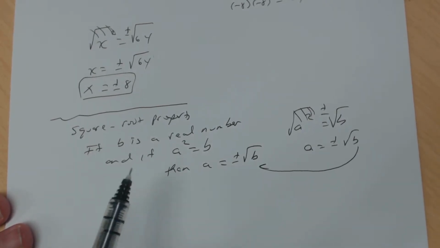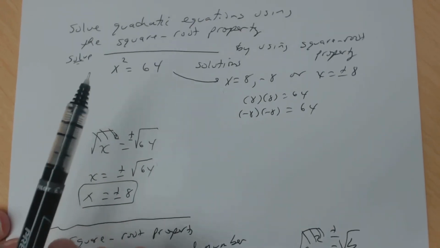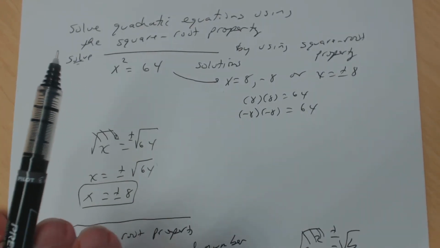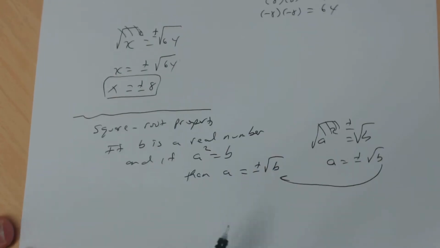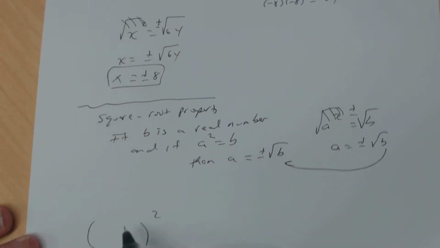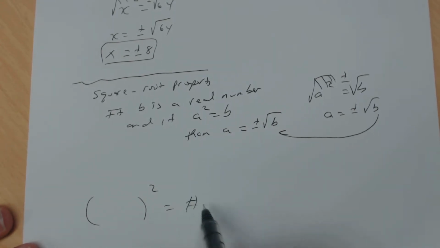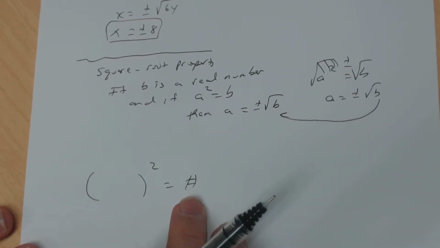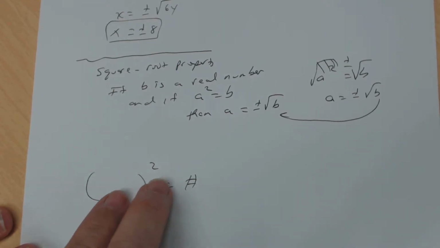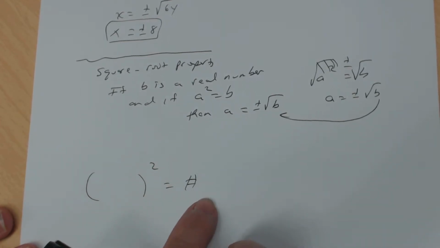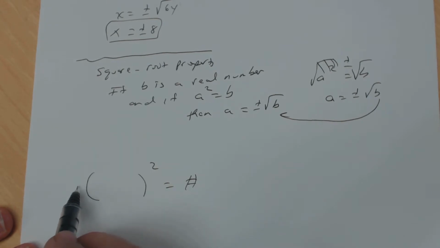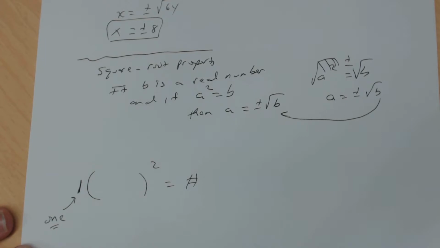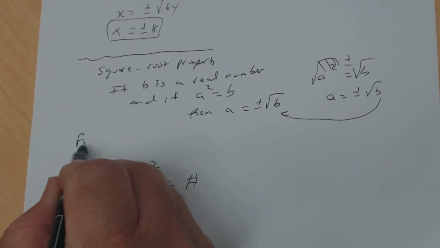All right. So remember though, in order to use the square root property, you have to look at the form, how it's supposed to look. If you're going to use the square root property, it has to look something like this. Something squared equals a number. You want a number on the other side. You have something squared equals a number. And that coefficient right here needs to be a 1. So that should be a 1. Okay? All right, so keep that in mind as we go through the process. So this is the form.